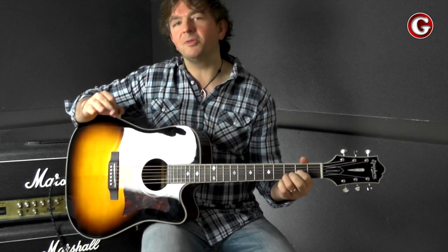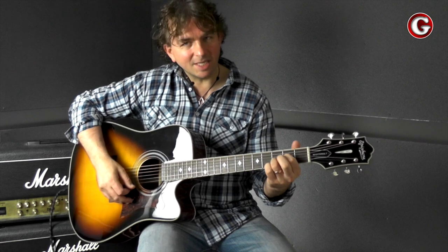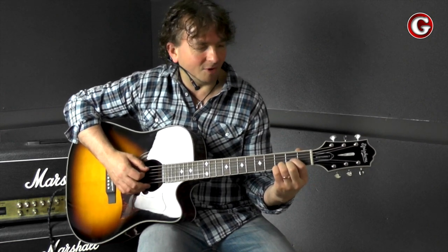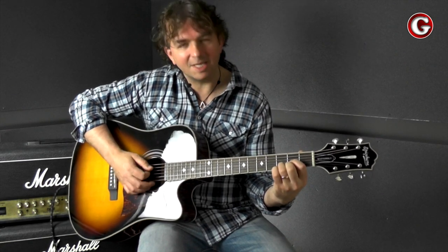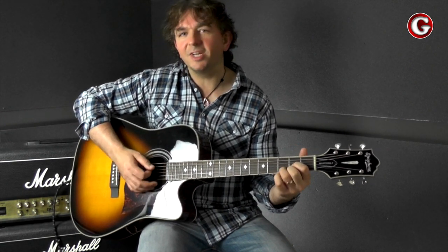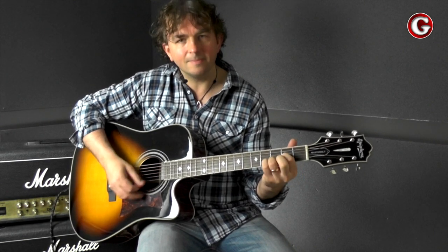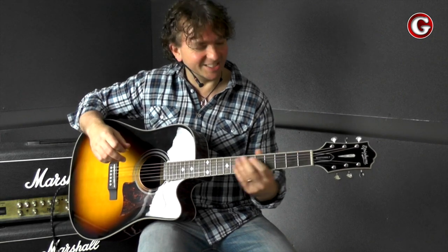So don't think about this as a shortcut to all suspended chords, but you can think about sus 2 as a two-finger chord. Because the same applies to sus 4. It's a quick lesson on suspensions. Sus 4 is the same chord as D, and you put your pinky on the third fret, first string. This is a very common chord progression, okay?